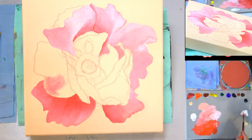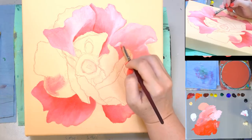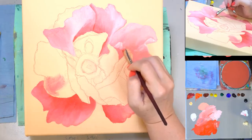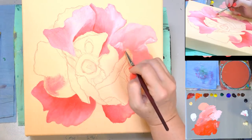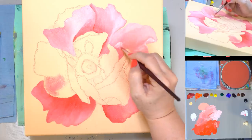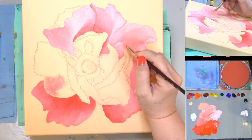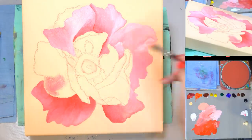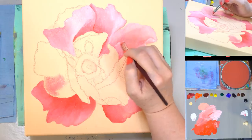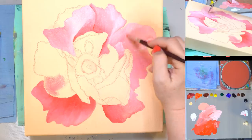All right, so now going into the next level of petals here, and just doing the same thing. The main thing I'm going to try to do is make sure that I've got a good contrast between the petals that I've already done and the new petals so I don't lose my lines. So as I'm doing my new ones, I'm wanting to make sure that I'm getting good contrast, especially right along those edges.